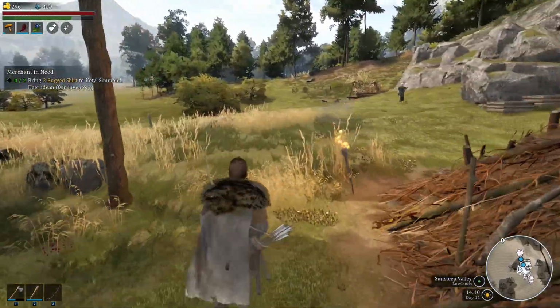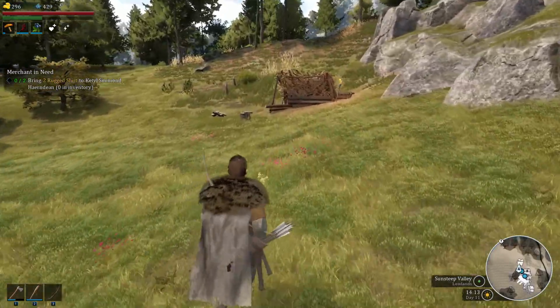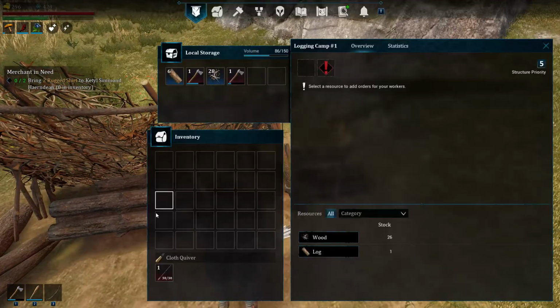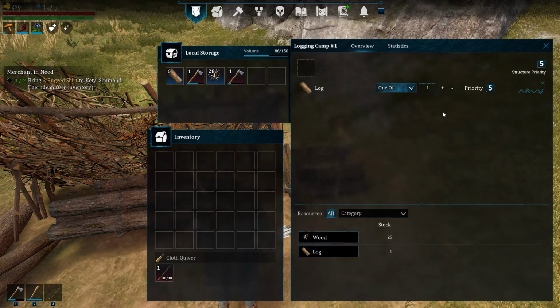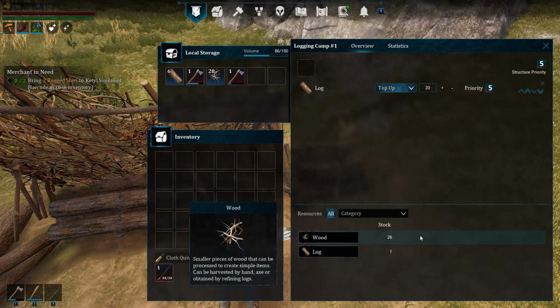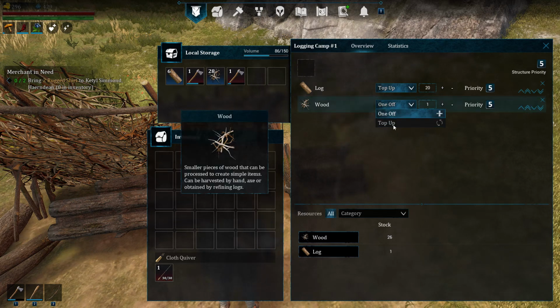Now I found something interesting in the other save, which may help other matters. As in, we go on there, I say we tell them to get some logs for us. And instead of doing the one-off, we do top up. So they'll basically chop down as much as required, up to 20. And we don't have to keep doing it over and over again. So that was quite a find.